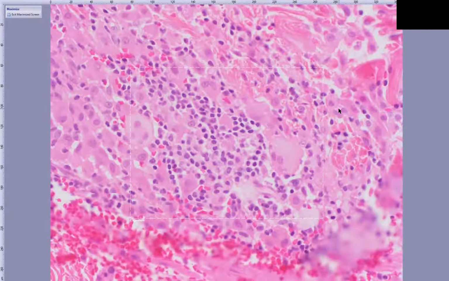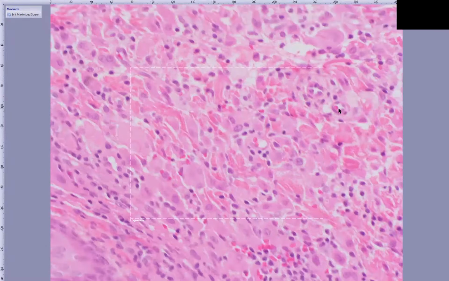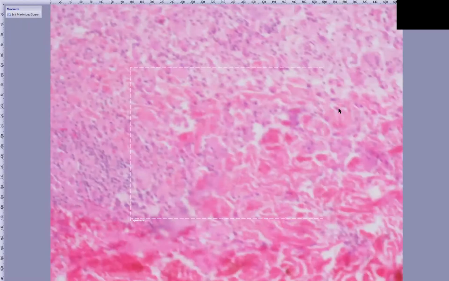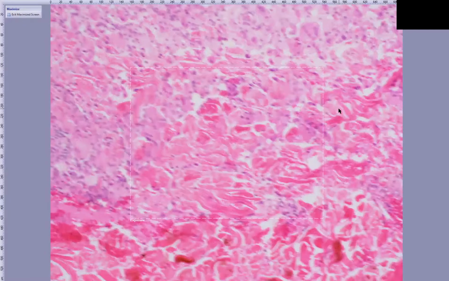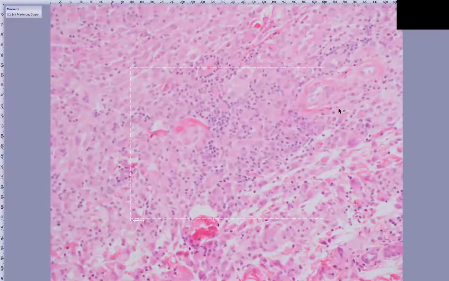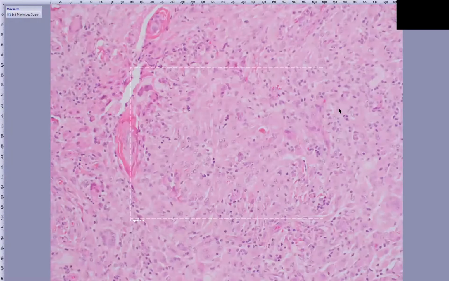So you might see a few plasma cells. You might see a few eosinophils. So you can see other inflammatory cells, but they tend to be few in number. Okay, they're not the predominant infiltrate. And usually you don't see much in the way of fibrosis either, except in older lesions. And that's the general rule with granulomatous infiltrates: as they get older, they resolve and leave fibrosis in their wake. In this example, we don't have much in the way of fibrosis.